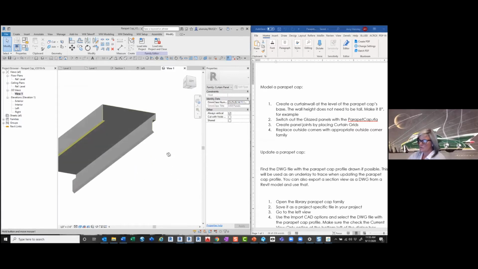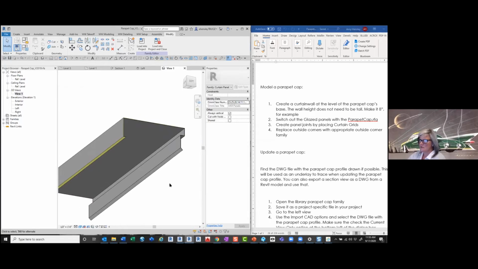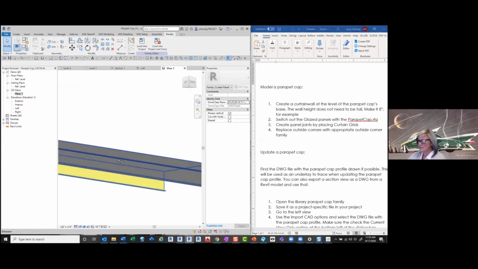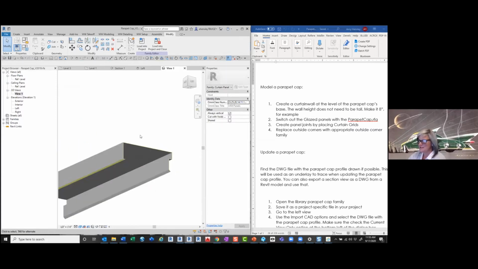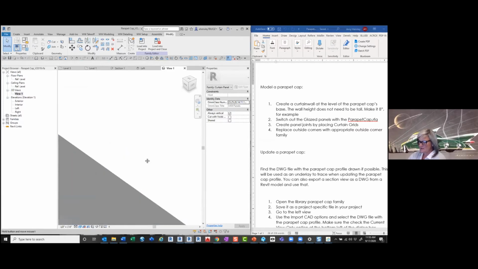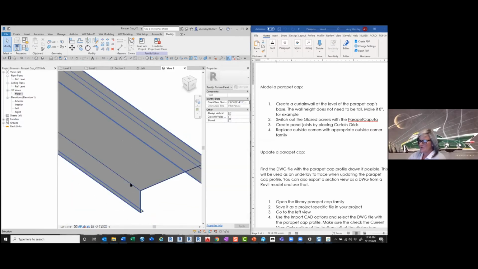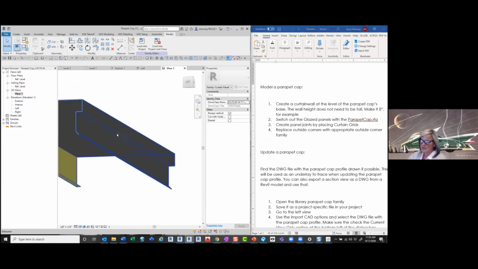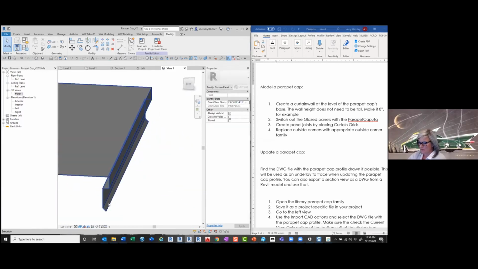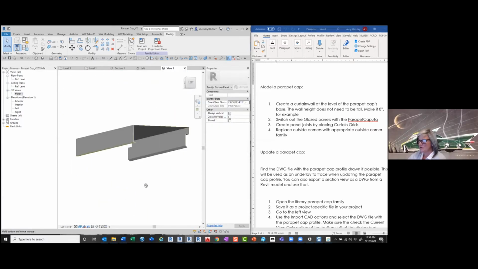So we'll go through and paint this now to make it so the takeoff program won't read all of these surfaces. If it reads even the slightest little edge, it's more data that they're looking at and getting confused by, because it doesn't matter. So the main things on a parapet cap that we want to keep are these face dimensions. And like I said earlier, I keep the drip leg in this case. We'll just do this whole profile and we'll keep the drip leg as part of the data, because that's not really a tab, that's part of the design.